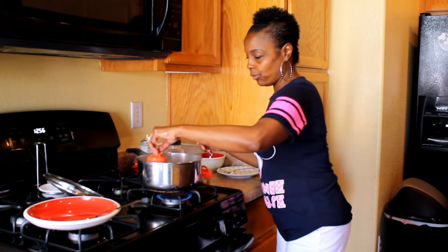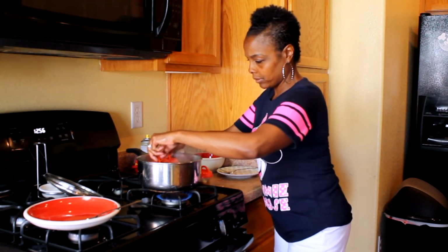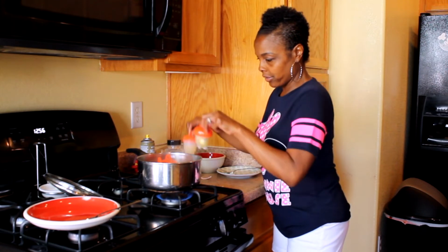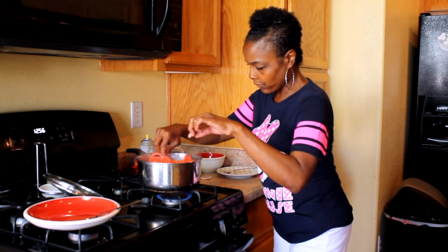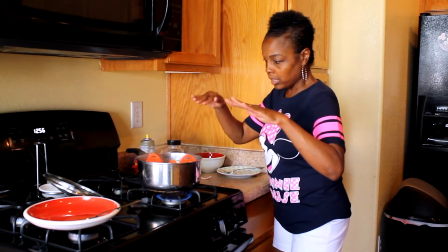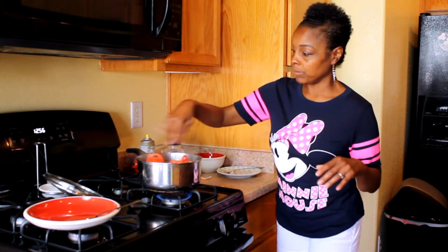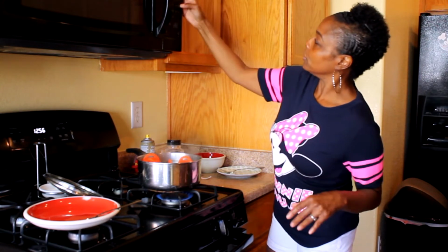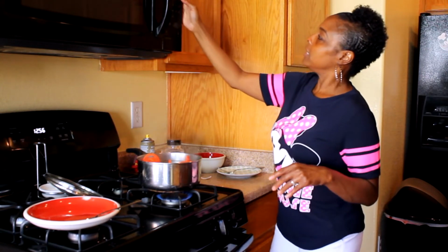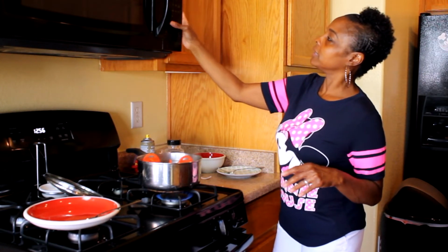And it says fill it up so that they're able to float, I guess. Let me see if they're floating. They're barely touching it. So it says fill your pot up almost to the point, like leave about 1 to 2 inches, a lip from the water line up here. So they seem to be floating some. So let's put our timer on, let's do 15 minutes.